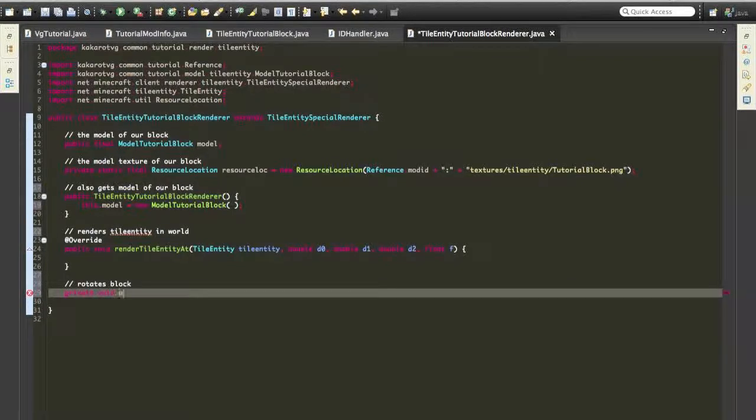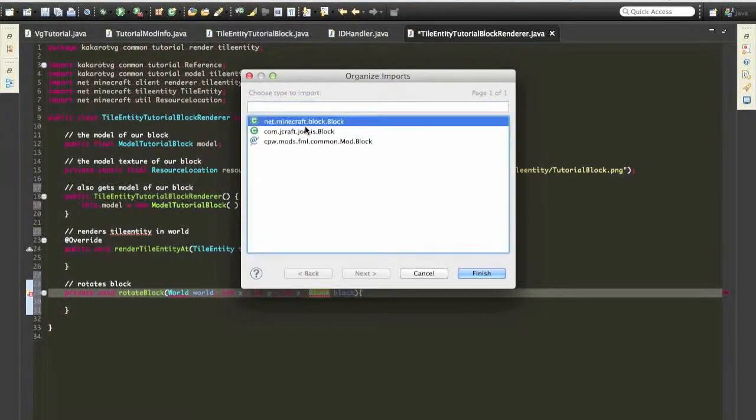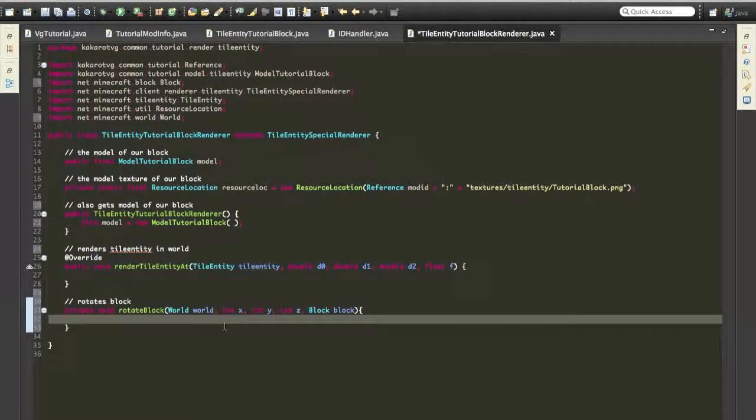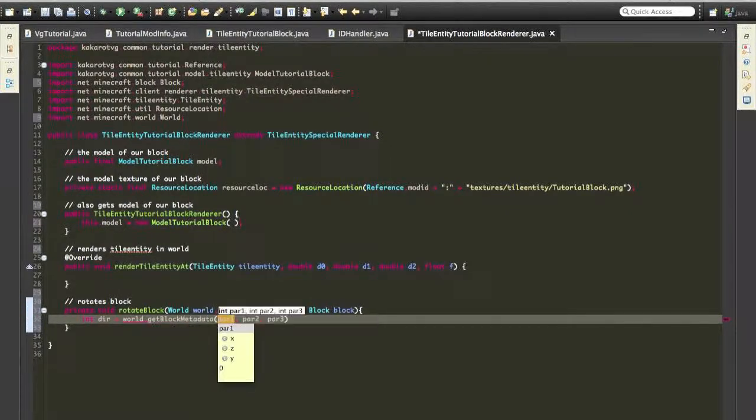Alright, so now private void rotateBlock(World world, int x, int y, int z, Block block). And then int dir equals world.getBlockMetadata.